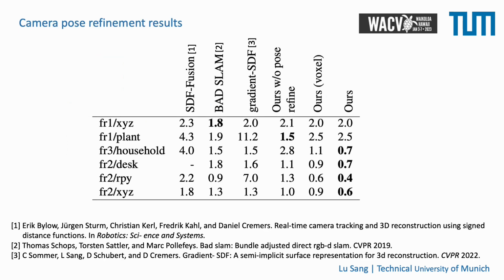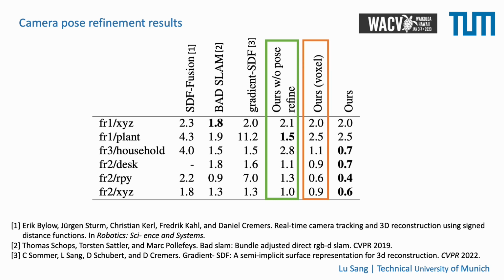To verify the camera pose refinement part, we compare with other state-of-the-art tracking methods. It shows that our method achieves better results. Moreover, compared with the initial camera pose, and optimizing only on the voxel center, it proves that the proposed method that optimizes on the surface points indeed improves accuracy.